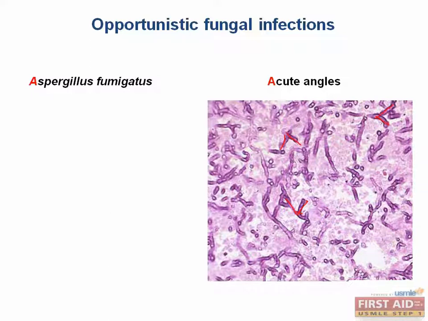So, whereas some of the pictures I'm going to show you are going to have branching angles that are greater than 90 degrees or even equal to 90 degrees, notice that Aspergillus is going to be acute, or less than 90 degrees. The other thing that I want you to take note of is that these fungal organisms are septate. They're going to have septate hyphae. So you're going to see these little lines dividing the little organisms. These lines here, these are the septa. Now this is again going to be very important when we contrast Aspergillus to other invasive fungal organisms.